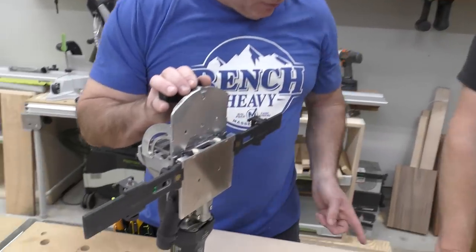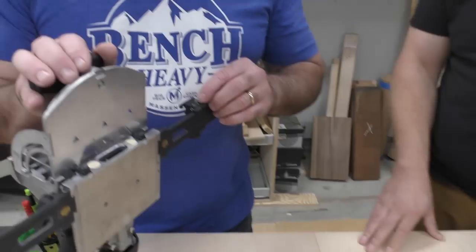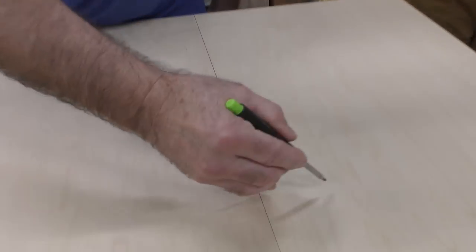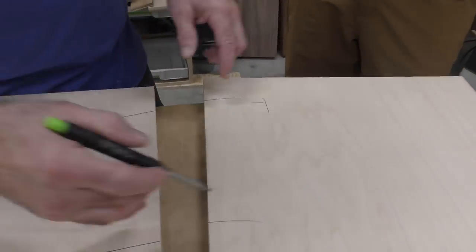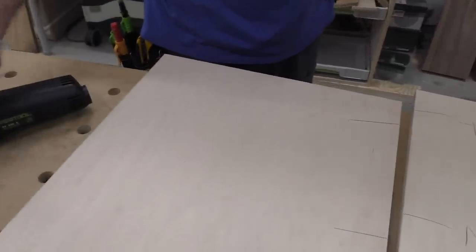We're going to do the first one here using this flap of 37 millimeters. Then we're going to take the pin, put it into the mortise, and go to the next one. I used to do this with a biscuit joint — you'd put a spacer and that's all you'd have, then split them apart because in a biscuit you have a lot of slop. With this, we're going to do the first one tight — and I label this as soon as I do this — then go loose, loose, loose. Remember, what happens on this one has to happen on that. Start with tight and then go loose.